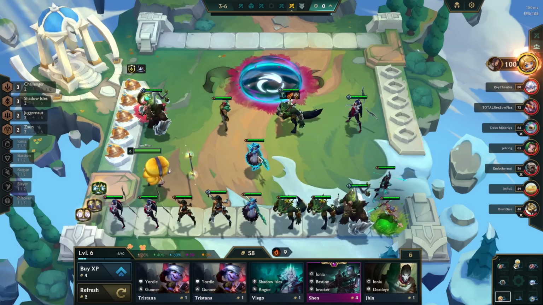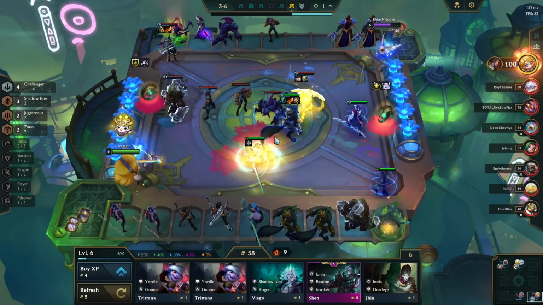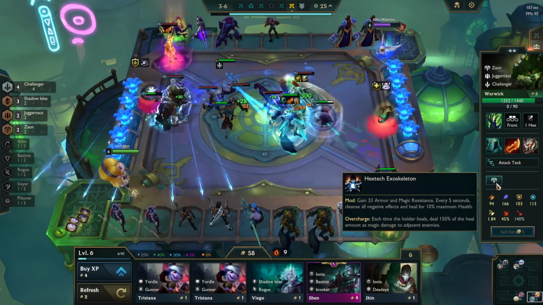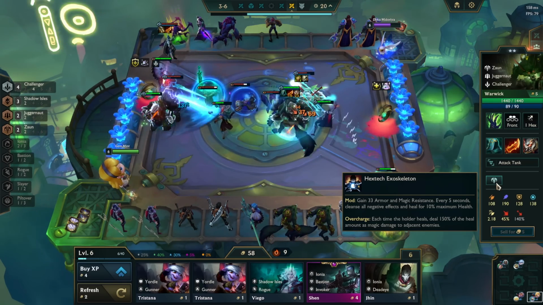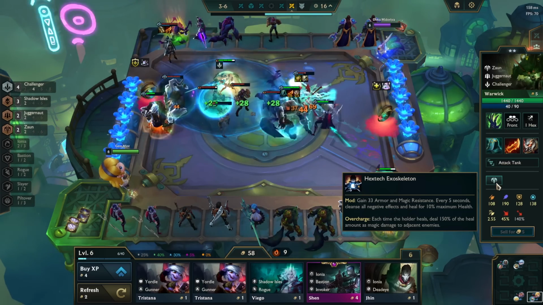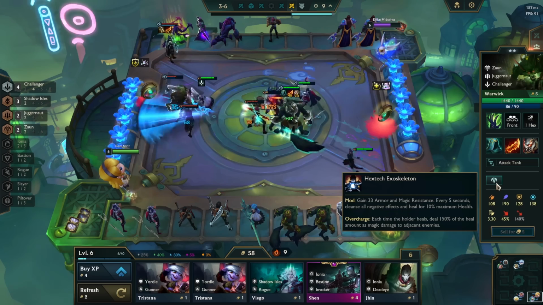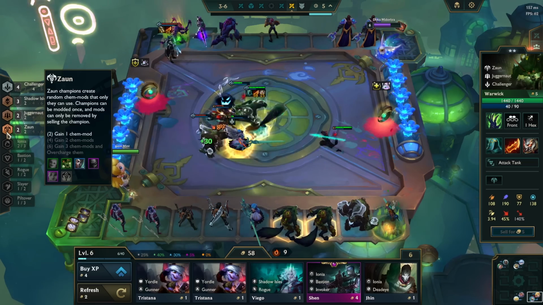Let's go Challenger Gwen. So I just brought in 2 Zahn, dropped the Bastion bonus. So let's take a look at his Zahn mod. Gain 33 armor and magic resistance. Every 5 seconds, cleanse all negative effects and heal for 10% maximum health. So that cleanse part is okay, but we do have QSS, so... But the extra armor, magic resistance, and healing for 10% is extremely strong for someone like Warwick. But yeah, we probably want at least 2 Zahn here.